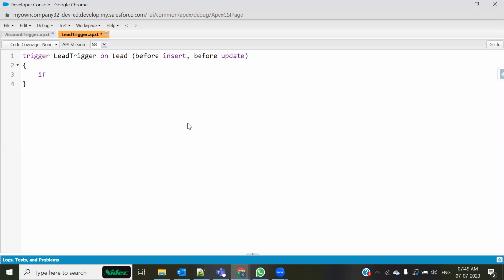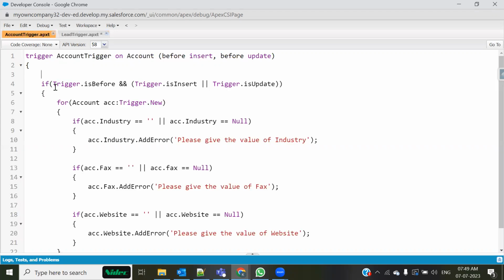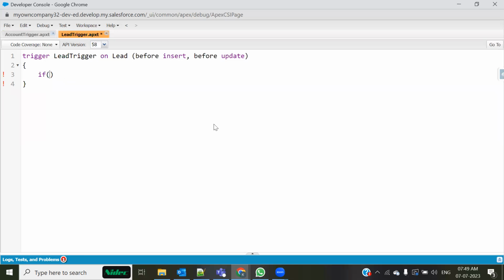Now let me make it a bulkified trigger. Like we did in the last program, we have used the trigger context variables, and in the same way I'm going to design this as well.